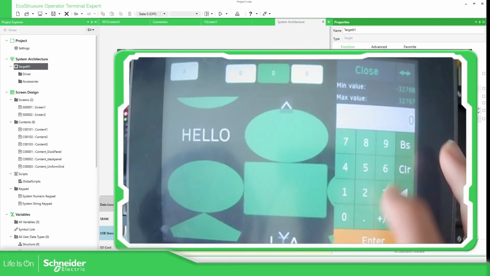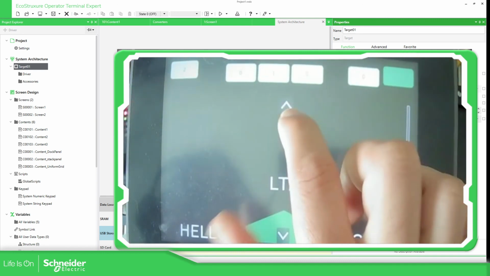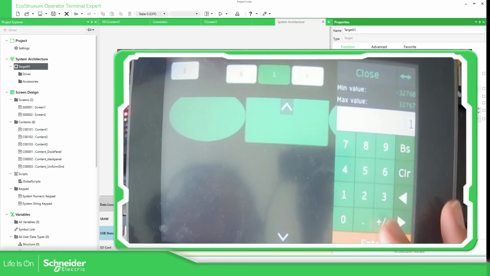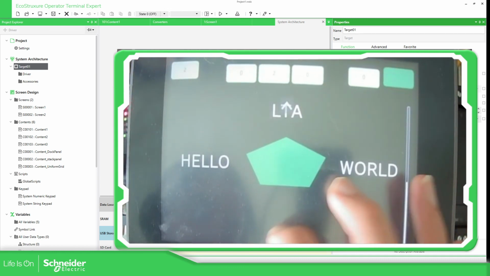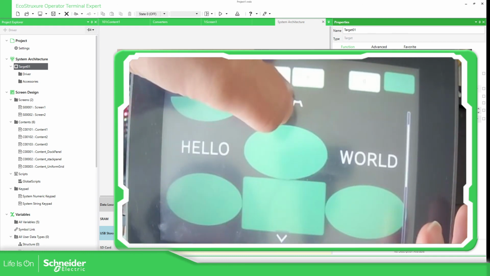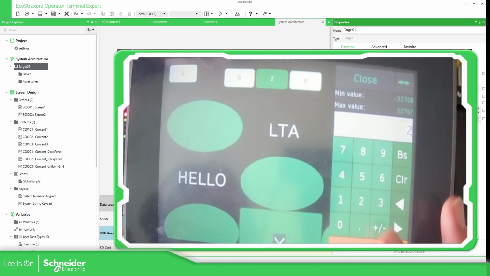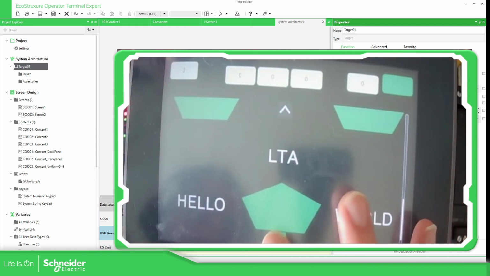If I hide only the middle one, you can see the empty space in the middle. If I select 2, the other one will be in that position. It will allocate in a different area. So let's show that again, number 0 to show everything.